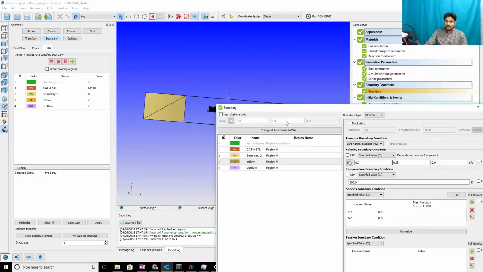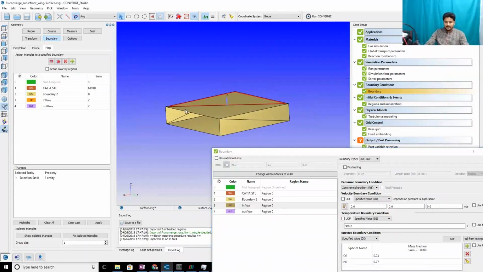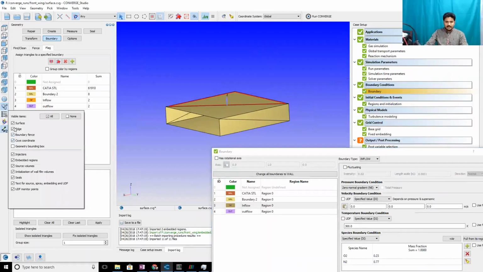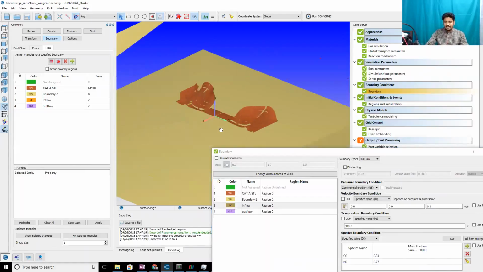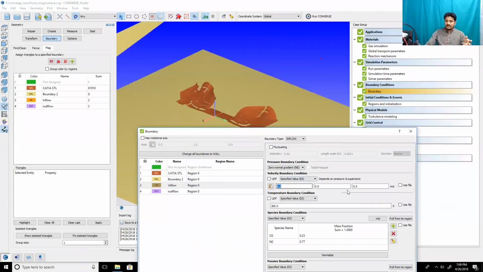And if you zoom into this model, right? And if I just hide this, you can see that velocity needs to go through minus x, right? If the velocity is going in minus x direction, it's going to interact with the wing. So in this case, I can say that my x component of velocity is minus 55 meter per second. The 55 meter per second is just a guess. How would you do it? You take the speed at which the car is traveling, which is usually in kilometer per hour, and you convert that into meter per second.